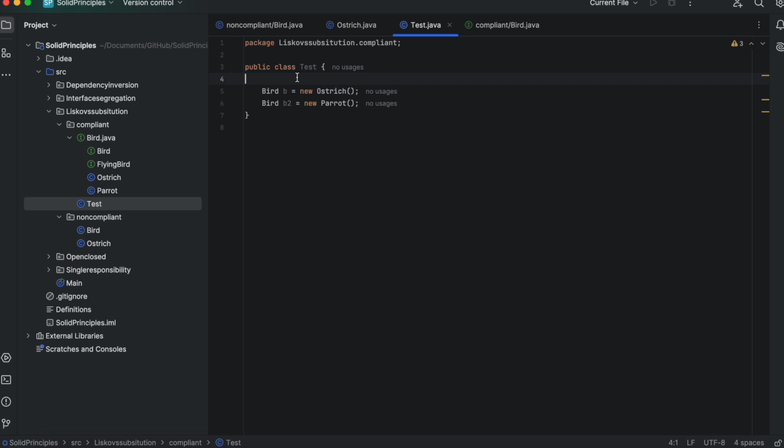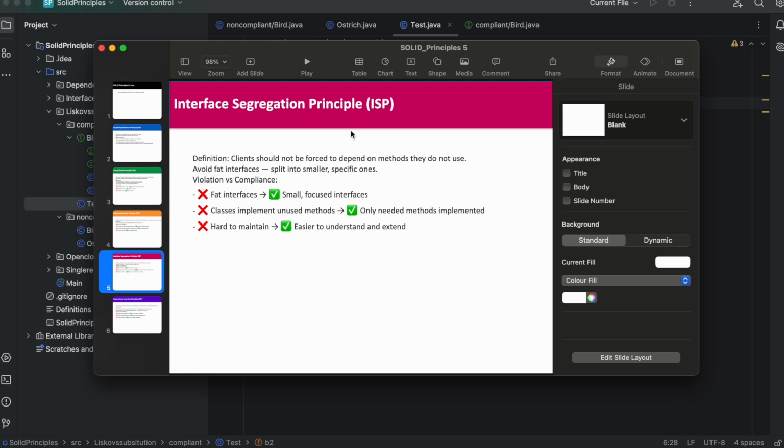So that is the beauty of the Liskov substitution principle, and you have to make sure that your class is written in such a way that whatever subclass you are writing should inherit and stick to all the capabilities, as well as have the additional capability to go beyond the capability provided in the parent. So yeah, this is the Liskov substitution principle, and let's jump to the next principle, which is the interface segregation principle.